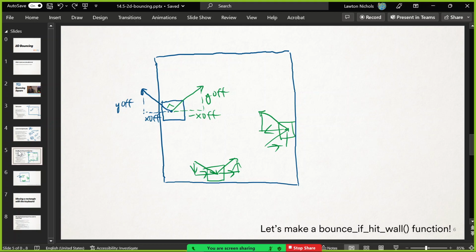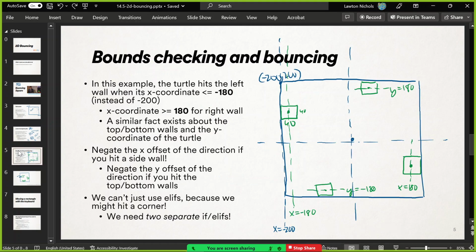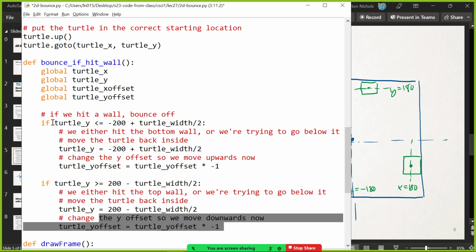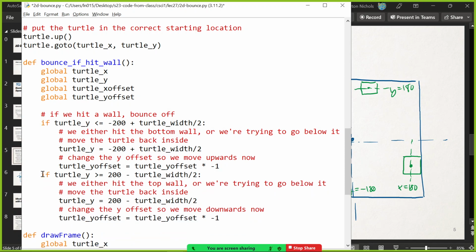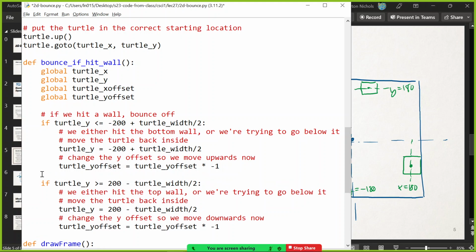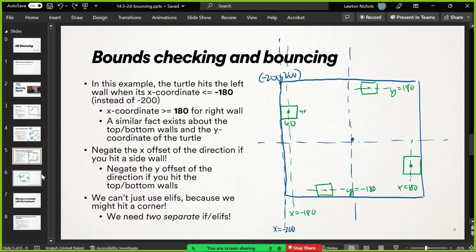And the first thing I want to tell you is there's a reason I'm using a bunch of separate ifs here. I guess technically you can't hit the top and the bottom wall at the same time, so you could have used if, elif, totally fine. But it is very possible to hit both the top and the right wall. When you hit the corner, that means you're hitting both walls at once. You see that? So you can't be like if, elif, elif, elif, because you'll only ever handle hitting one of the walls, but you might end up hitting two.